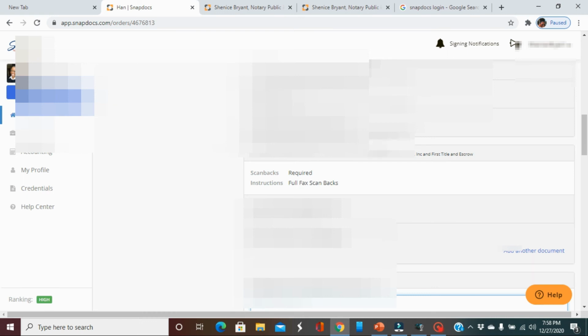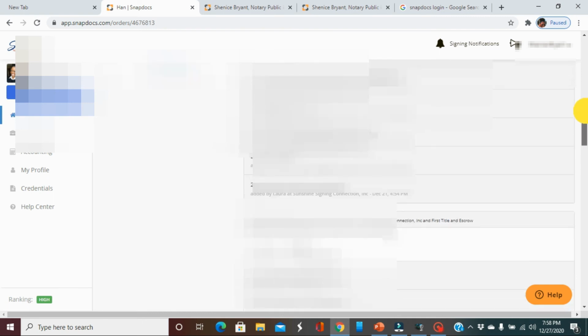It will tell you whether or not it's blue or black ink. Some companies are very specific, so you don't want to bypass the instruction page. It is one of the most important pages of the document. You definitely want to read that thoroughly, read it carefully, that way you are not making any errors. You don't want to just bypass it because you think you know what you're doing.